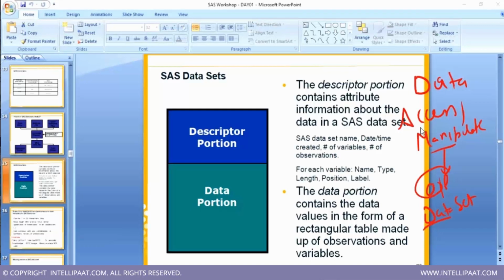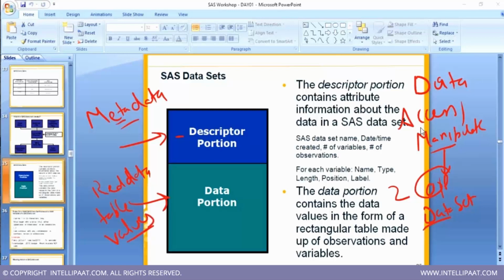So it generates two outputs. One is the data portion, another one is the descriptor portion. Descriptor portion is also called metadata. This is the real data, or you can say tables, the values. What is metadata? I will tell you in a while.